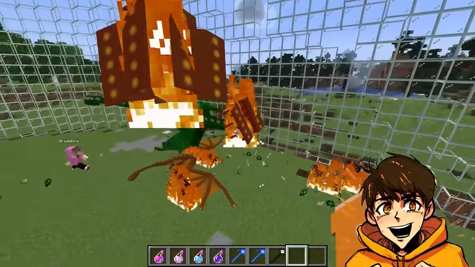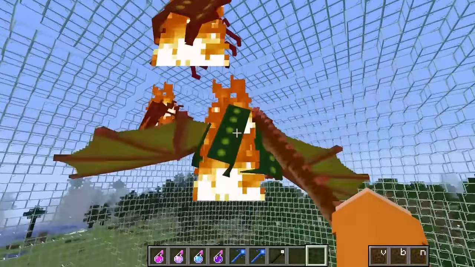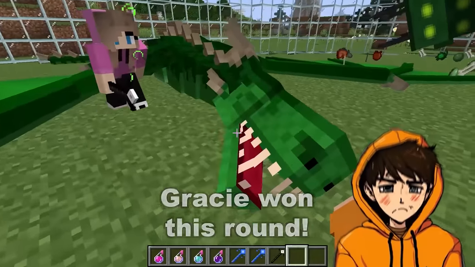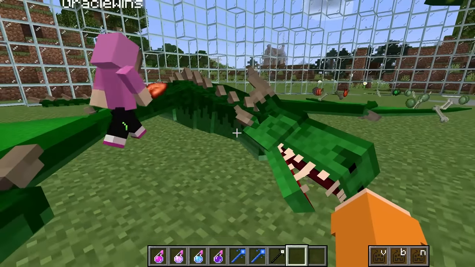Okay, I killed one of your bugs. Uh-oh, they're all ganging up on him. It's the last one left. He's so strong. I can't believe he's still alive. No, Gracie. Gracie, they killed him. Oh, no. Don't cry, Jamesy. It's gonna be okay. I lost this round.